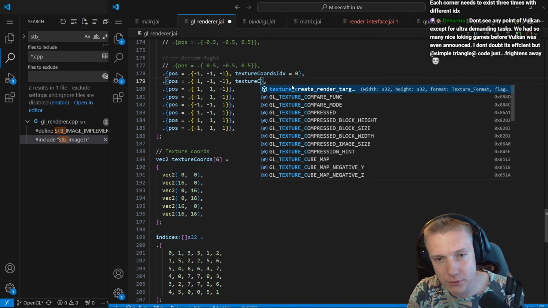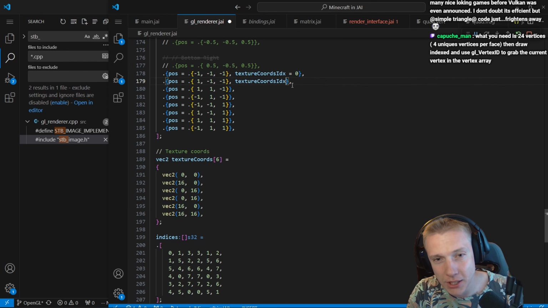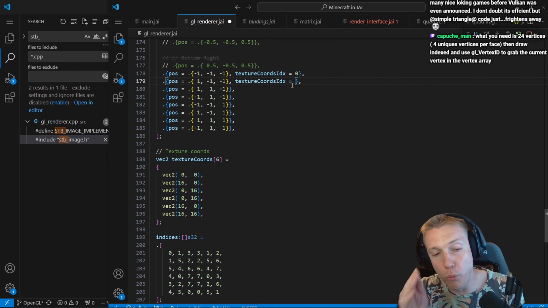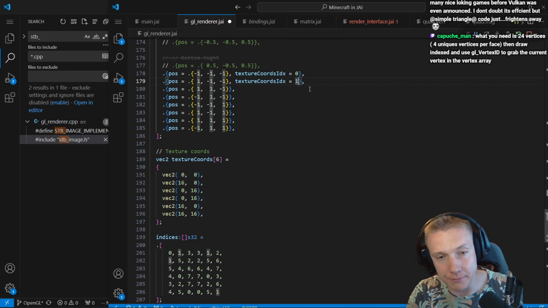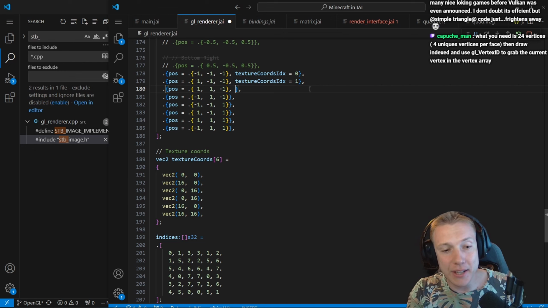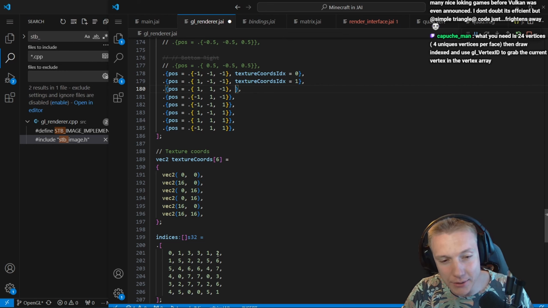Next is number 1, which is this, I think. So that's gonna be 1. Next is number 2. Number 2 is here, which is this index. So that's 0, 1, 2, 3, 4, 5. You guys can see why that's so weird.